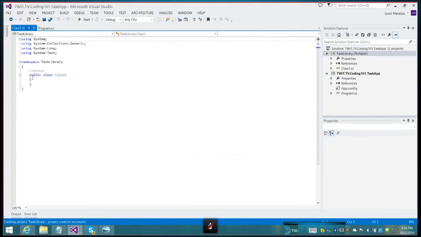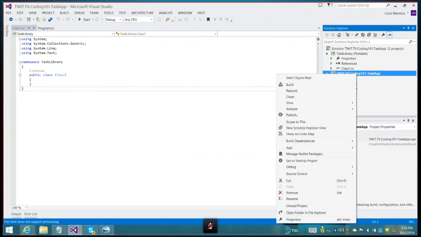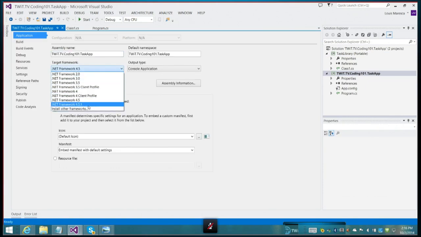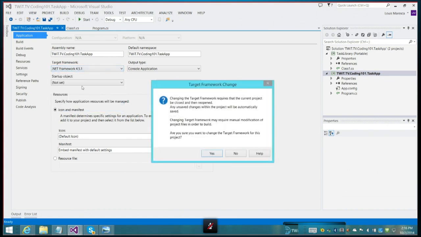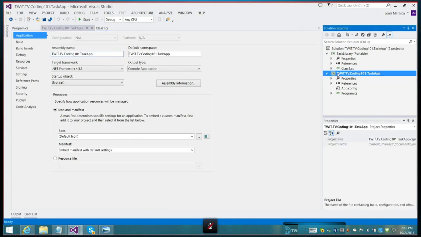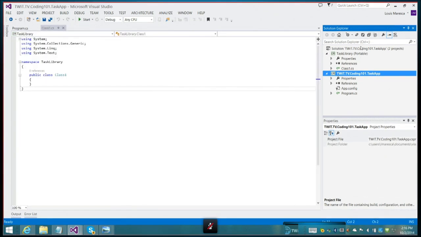And now I've got this simple class library. Pretty simple. And so then I'm going to go into the properties. I'm just going to make sure that the frameworks match. I think I chose .NET 4.5.1, and I want to make sure they match, because otherwise you'll get an error saying it doesn't work. But that was just the properties of this console app that I created. So now you can notice over here, they call this the solution file. It's got two projects. One is my console app, and one is my portable class library. The one that we're going to put all of our code in is going to be the task library. We're just going to use the console app to test it.